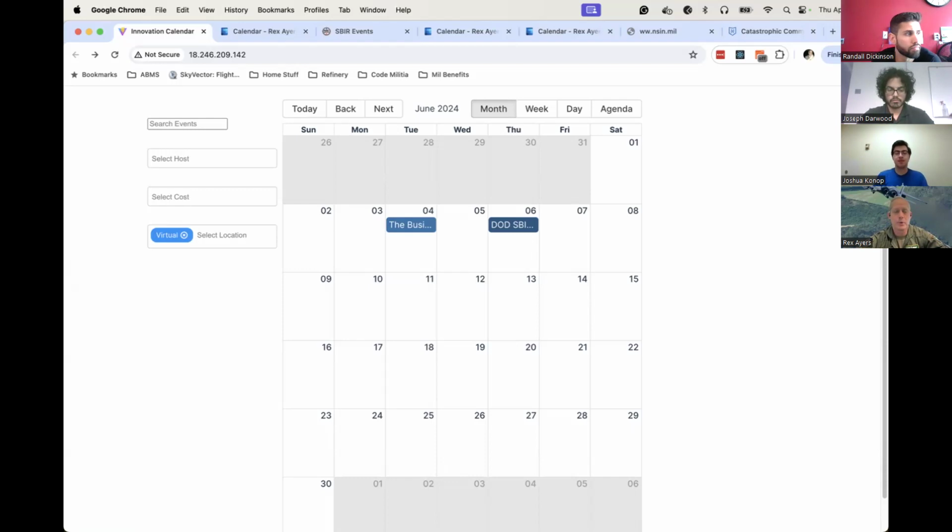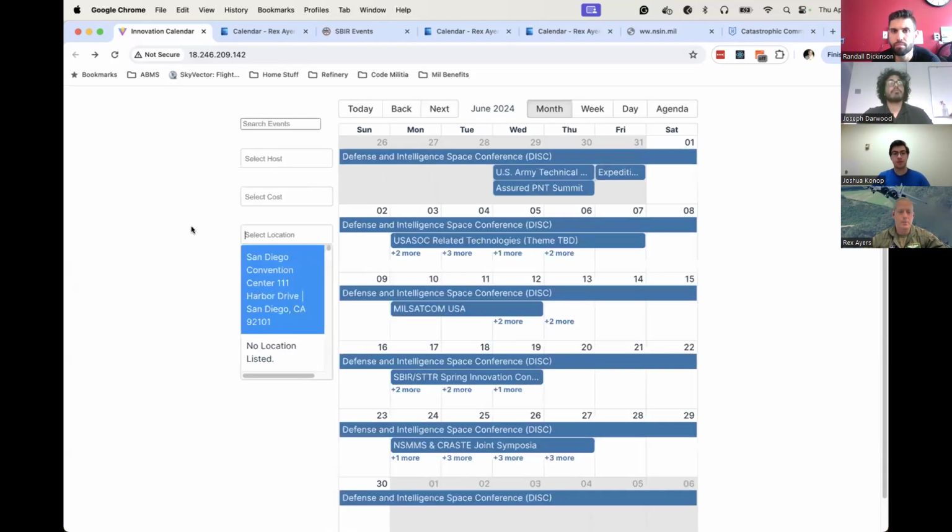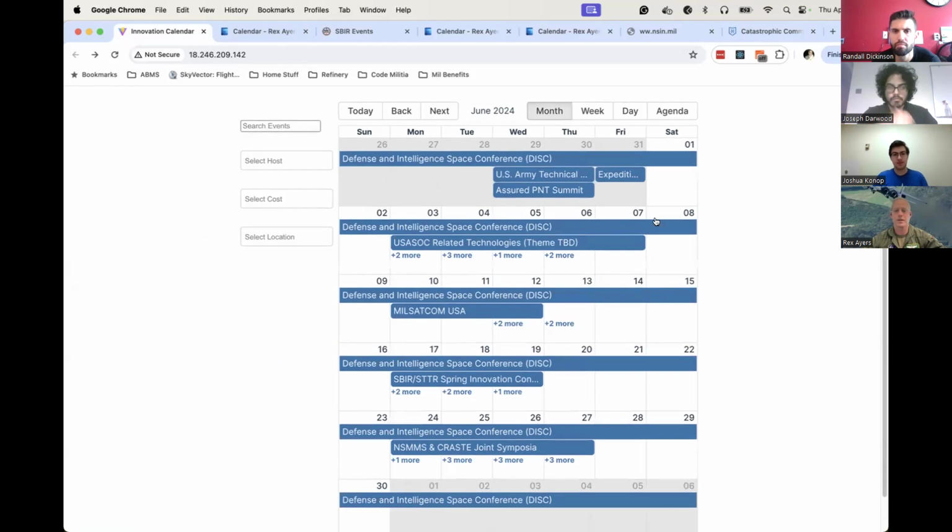And the whole point is if I find something that I want to do, as I go through the searches, and I pull that, I would just want to be able to put it on my calendar so I don't have to keep going back and forth here. So something that's important to me, I put on my own calendar. If it's not important to me, it lives on this calendar for everybody else to use and figure out if it's important to them. So that looks good.